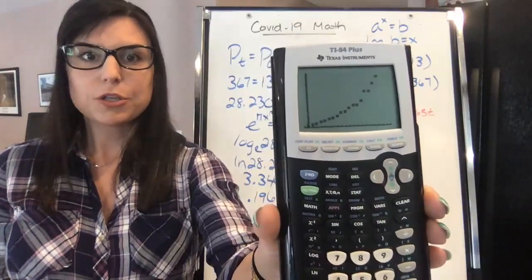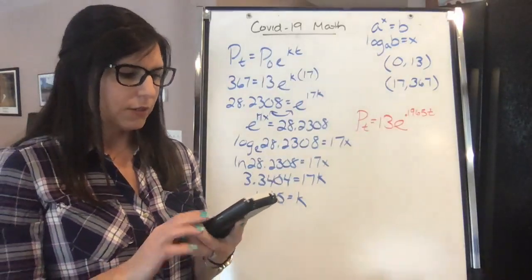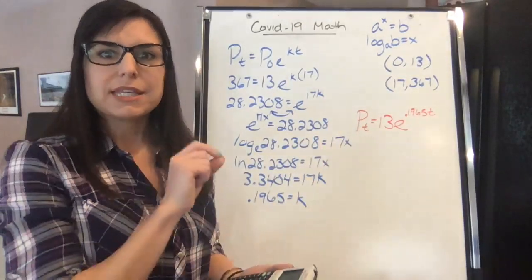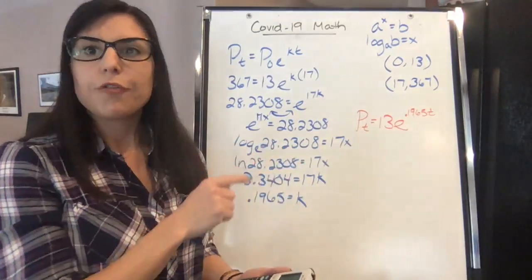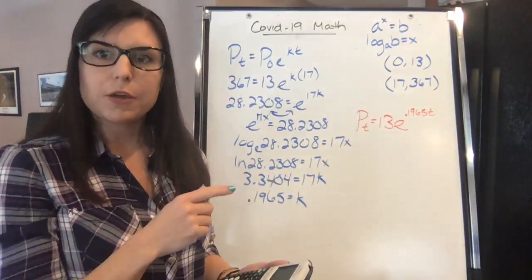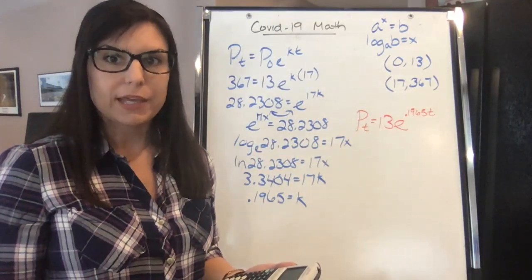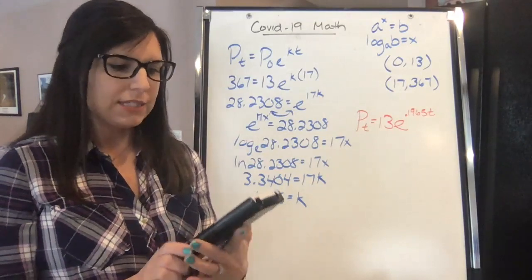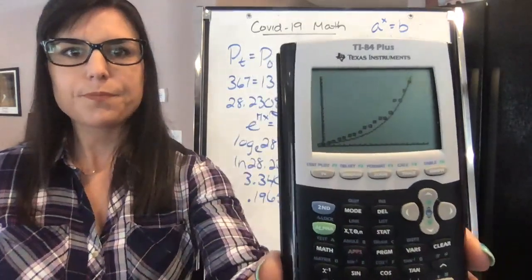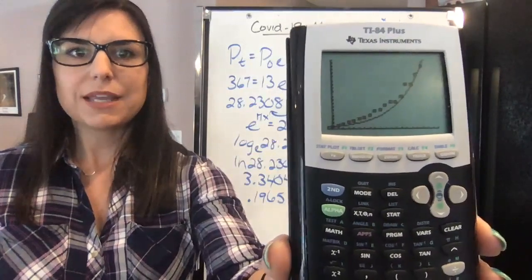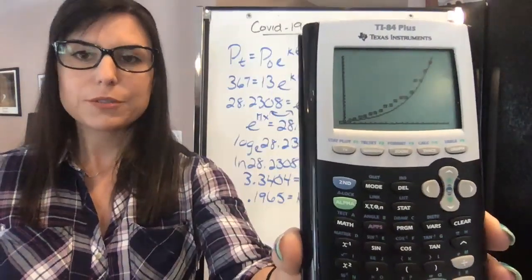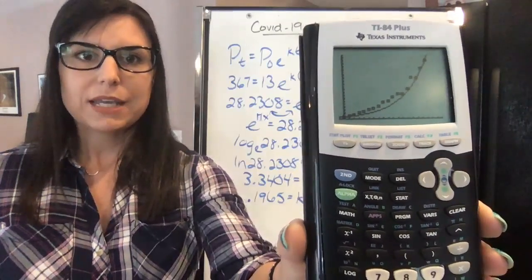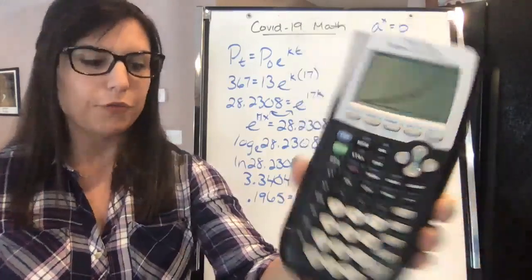It actually looks exponential. So then what I did was I went to y equals, and I typed in the equation that we created, basically to see how closely the equation we created follows those points. If it follows those points pretty closely, then that means that this is in fact growing exponentially. So then I clicked graph. So now I have my points as well as my line. If you can see that on there. And you can see that it does actually follow it pretty closely, which means it's certainly not perfect, but it means that it has been following a trend in New Hampshire of growing exponentially.